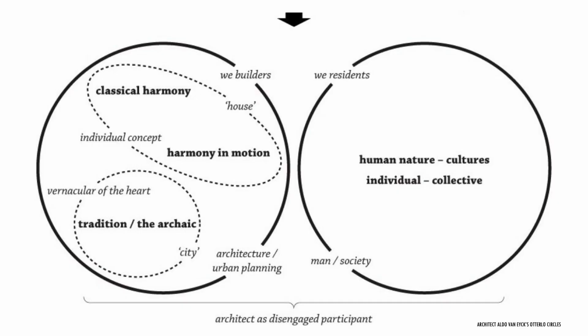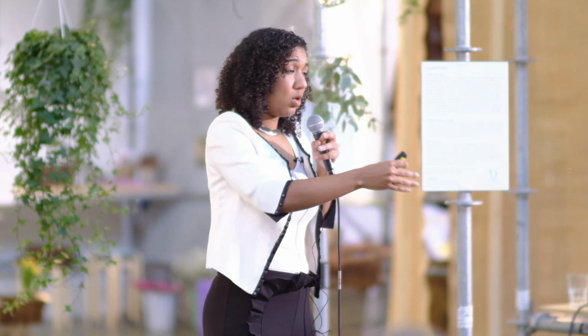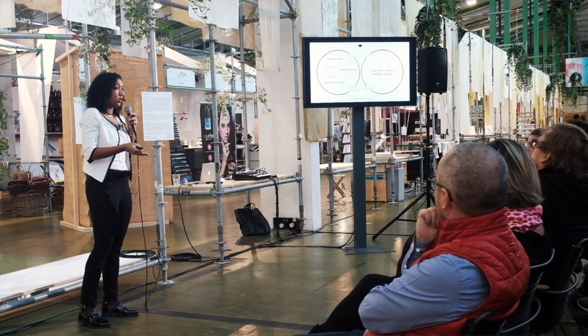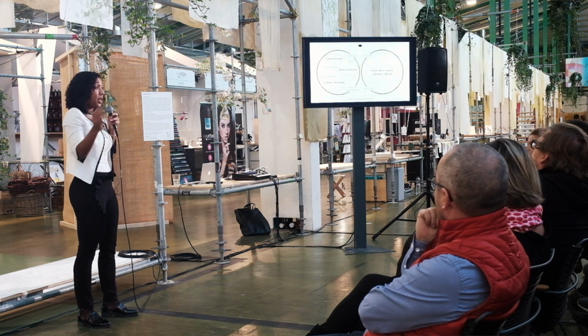So as we come into human natures and cultures, individual and collective, this is where we start seeing that merging of tradition, merging also the idiosyncrasies of where you live, of what your locality gives you, those little elements that create the break of symmetry, that create the beauty of why it's not just purely symmetrical or purely repeated, because it functions. It's also adapted through tradition, through reality. And this is how you get to a sort of contemporary architecture that is relevant today.